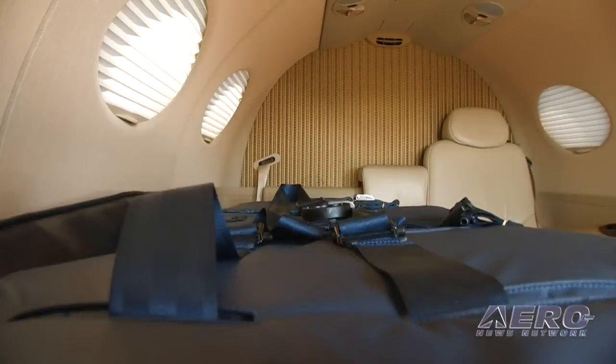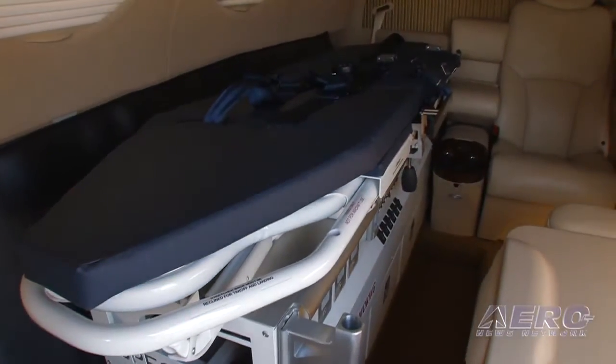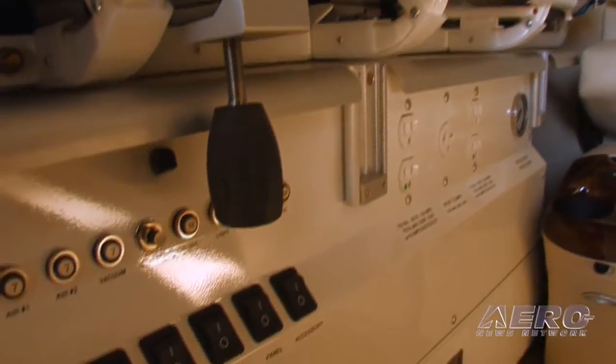The electrical wiring was very straightforward — just some inverters. Spectrum has the stretcher in a modular form where the base unit is unique to the aircraft. The next module contains the oxygen, inverters, and all the electrical components of the system. That module can be moved from airplane to airplane with a different base unit, so one system could be used in multiple airplanes.